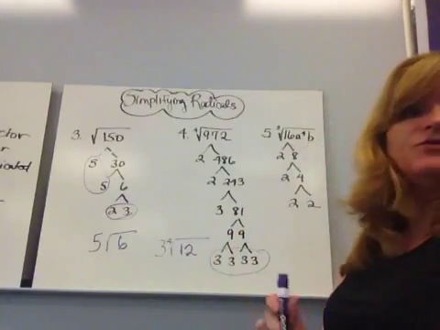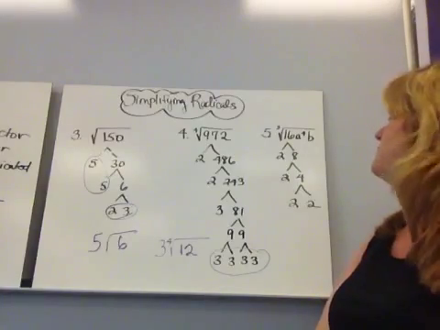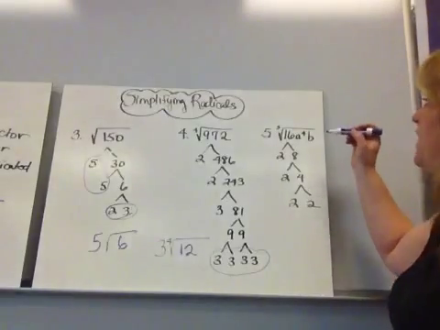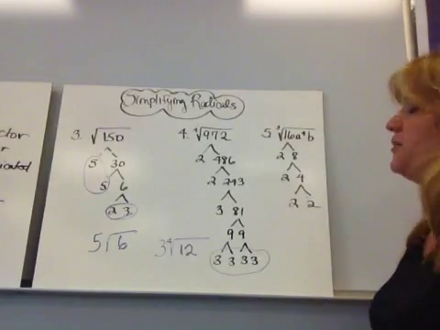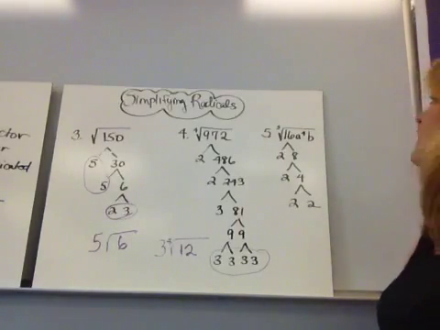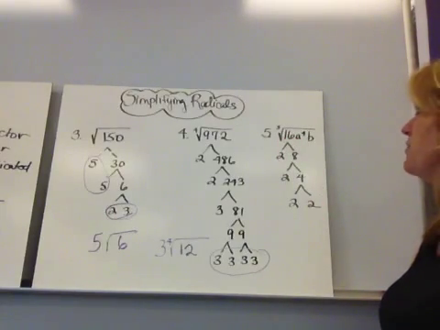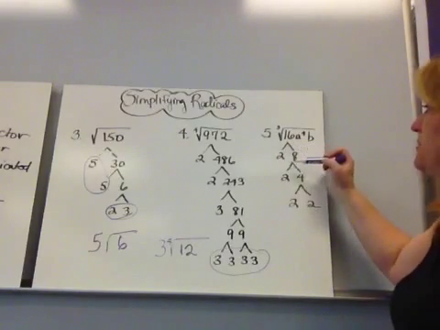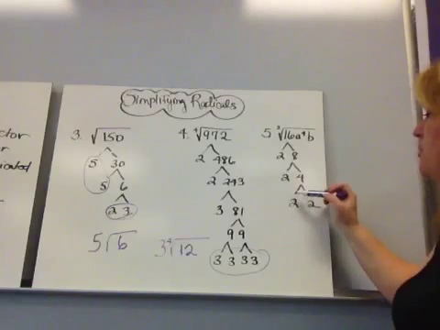So it's 3 fourth roots of 12. Okay? Now for this last one here, let me move back a little bit so you can see it. I actually put some variables in it because this is where everybody kind of gets stuck. So this is the cube root of 16a to the 4th b. Now the only thing I broke down was the 16. So I got 2 times 8, then I broke the 8 down, and then I brought the 4 down.